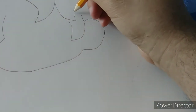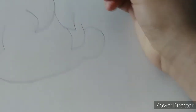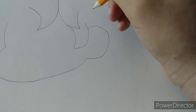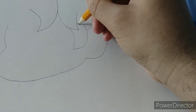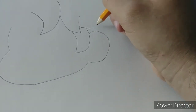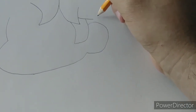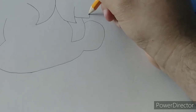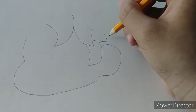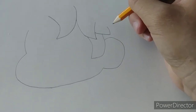Next, what we're gonna do is bring the strand of hair a little more up. Then you make one more strand of hair and you make a little line like that. See, it's all coming together. Then you make a little curve going up, and then it looks awesome. It looks so awesome. Oh my god, tell me you're a barber.